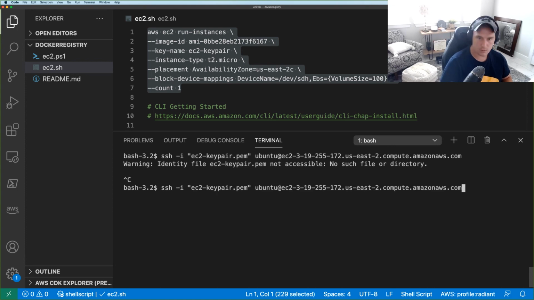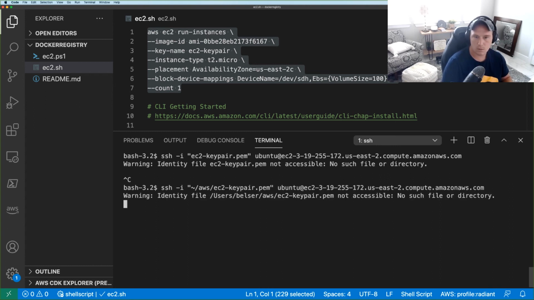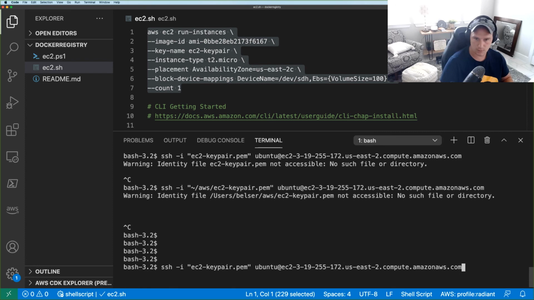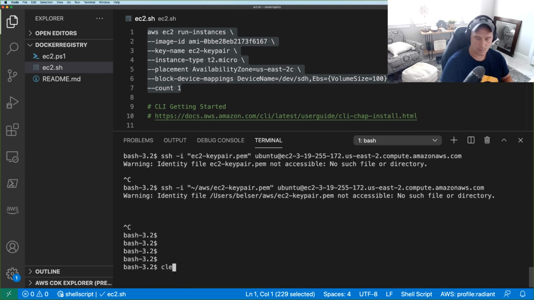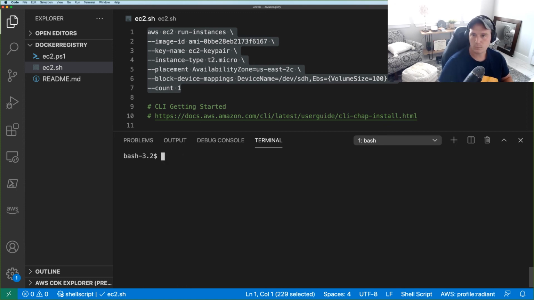So Control A, and just change the path of where this key pair is sitting. Okay, no such file. Interesting, I probably named it wrong. I might have named it differently, let's go here.